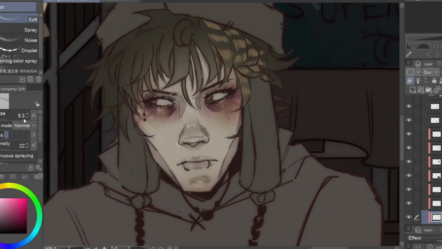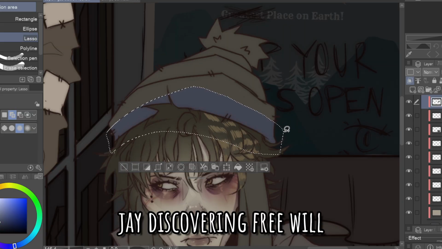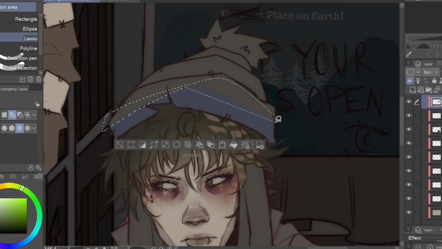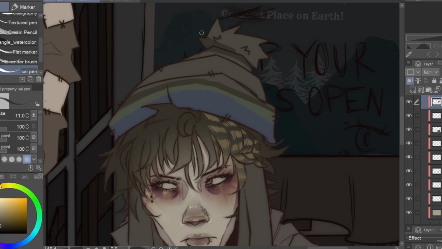Sometimes I really have to have an out-of-body experience when I'm drawing where I'm like, wait, I can draw whatever I want. I can literally add anything. When I was drawing the background, you saw me add some silly stuff like posters and stickers and books and things. I want to talk about the posters first.